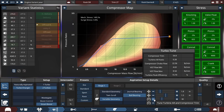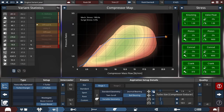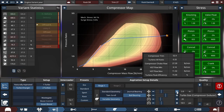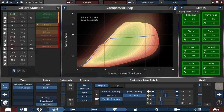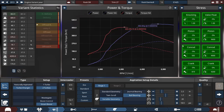Oh, look, there we go. It's so far out that way, though. Like, stop doing that. There we go. That's weird. Now we're going to have, like, a gazillion horsepower, probably. Watch this. 492. Oh, that's actually where we want to be. Okay, cool. I like that.